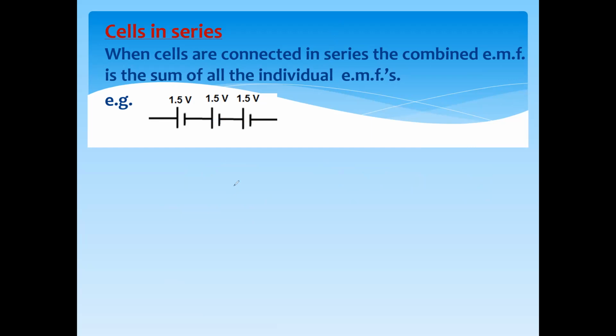Another example: positive, negative, positive, negative, negative, positive, negative, positive. And each is, for example, 1.5. So this is 1.5, this is also 1.5, 1.5, and 1.5. They all want to transfer the energy, coming out from the positive. So the direction of energy transfer for this one is towards the left, positive, positive. Here towards the right. So when we work out, this is plus minus, plus minus, minus plus, minus plus.